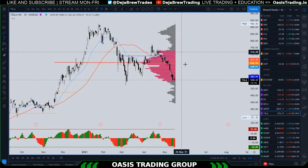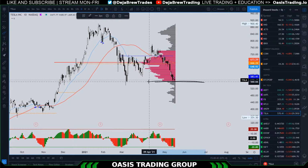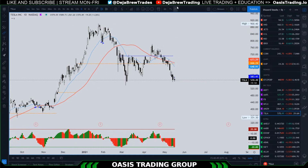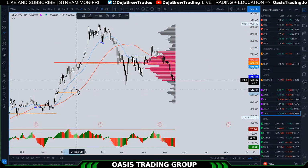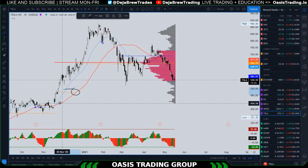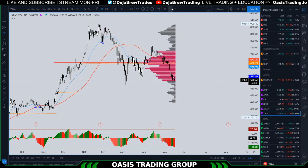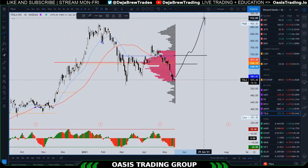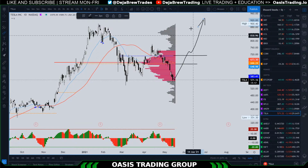You're holding a major support right now. If it bounces here, this could be a massive bull run, and we could push higher. If it doesn't bounce there, very likely going down to at least 500, and then maybe even 400 if it keeps going. For this to be bullish again, you have to reclaim all these pivots, like 666, 711. Once you're above those pivots, then long term we can start talking about seeing 1,000, right?